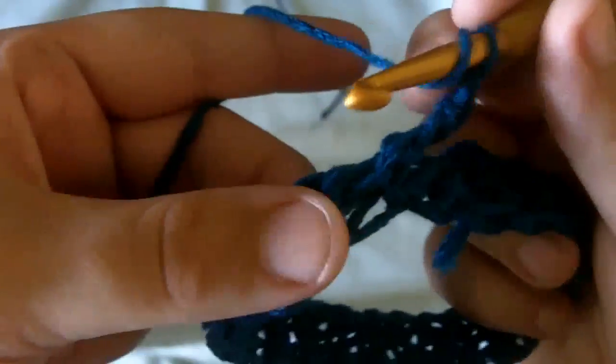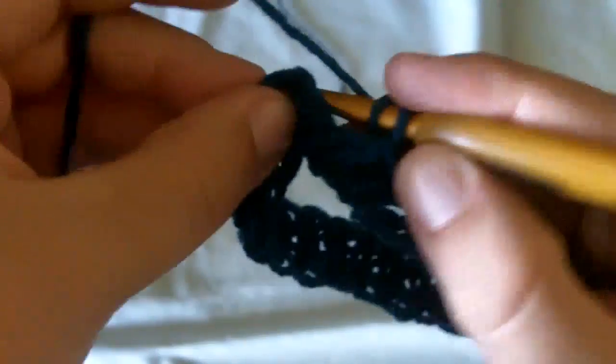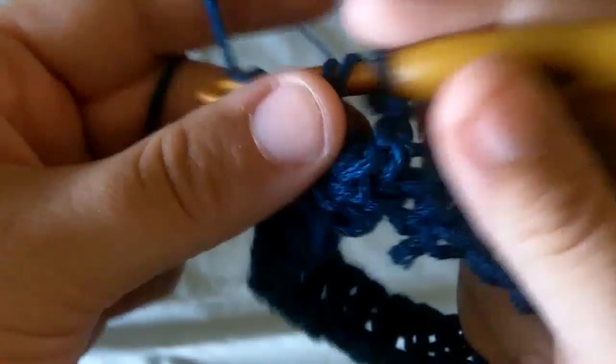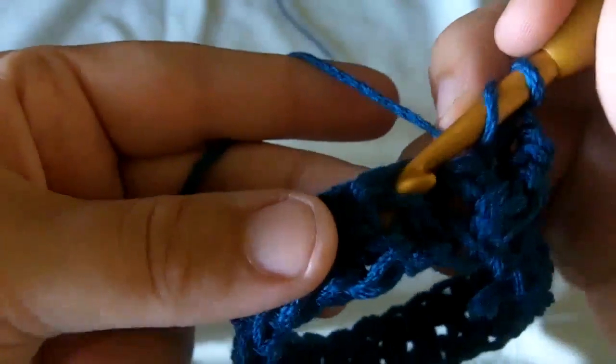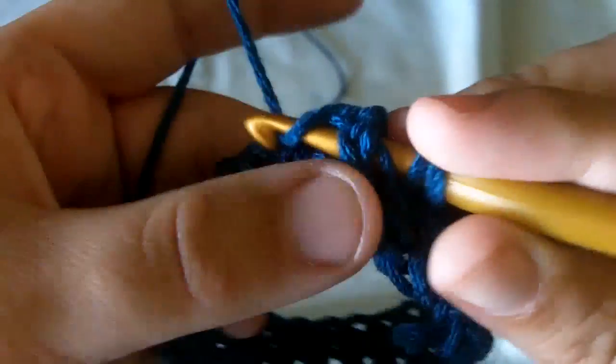Then for the next one, we're going to go behind it, trying to get it so you can see what the post looks like. Now this is called a back post double crochet, and then on the next one we're going to go ahead and just go in front. It's called a front post double crochet.